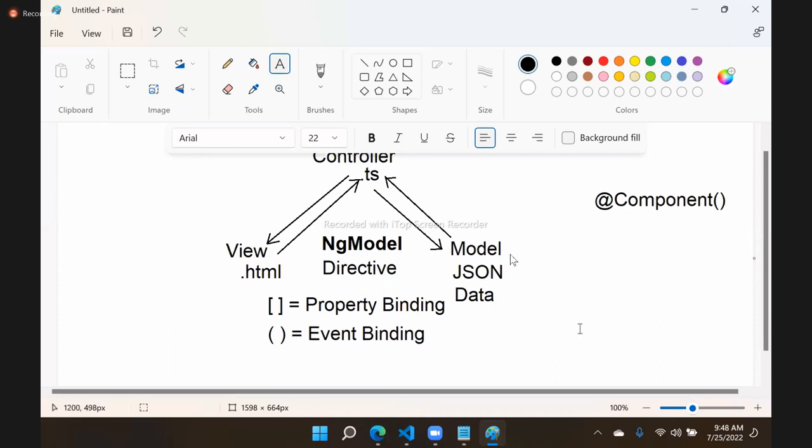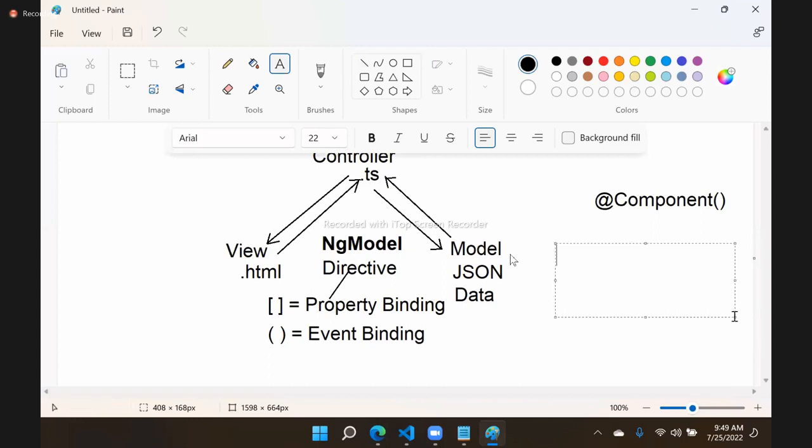Now, who is going to manage this in Angular? Property binding and event binding are managed by ngModel. So we have to write simply like this.